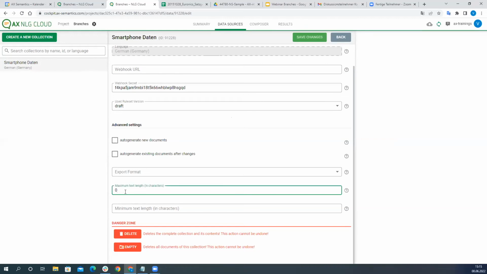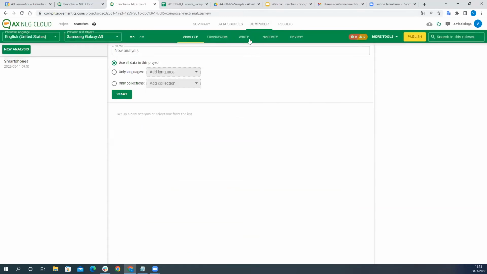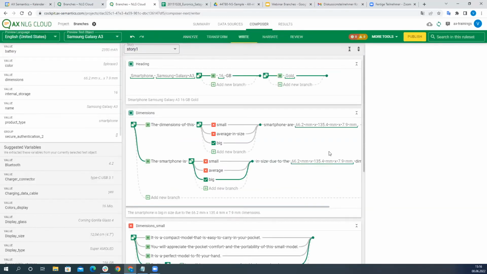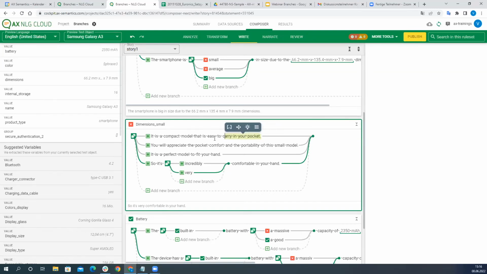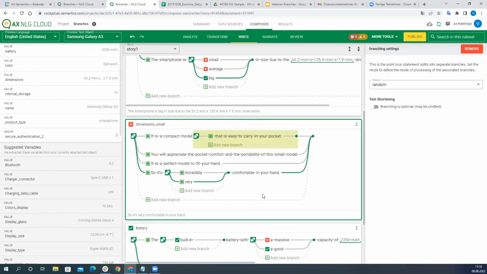For example, if we put 200 signs, so 200 characters, this text should have, the software checks if the text is already that long, and here we can skip some of the branches. So for example, here it's a compact model. And here we can put one more branch.